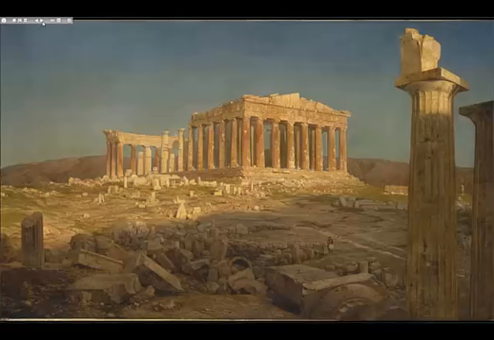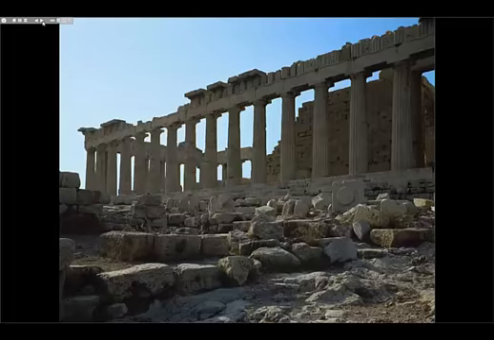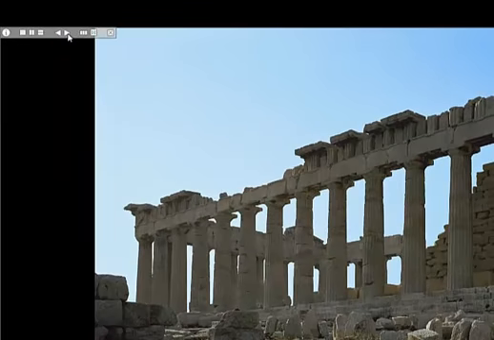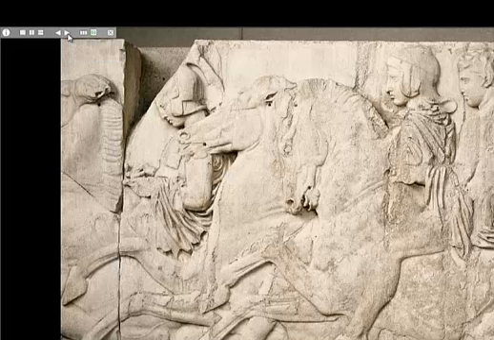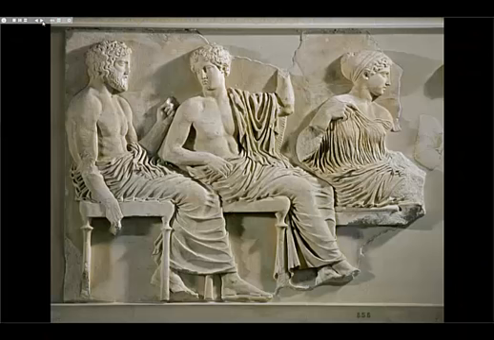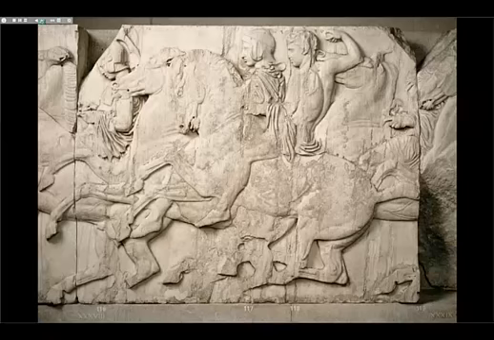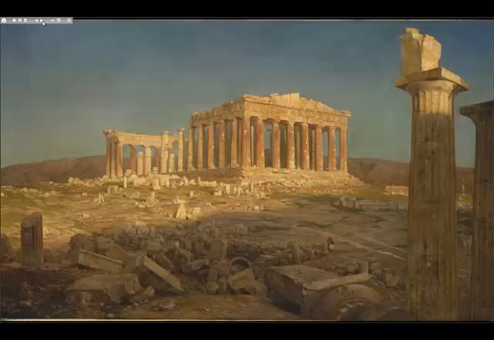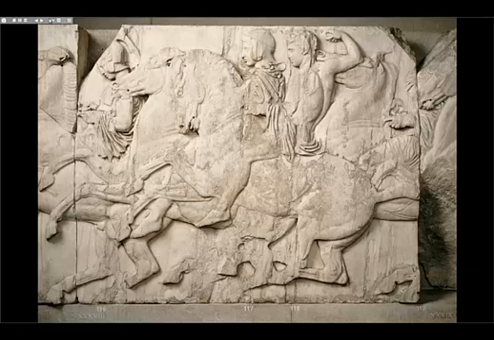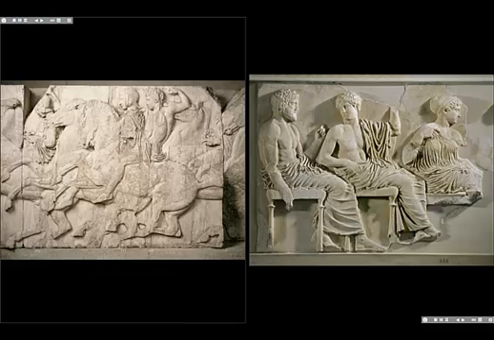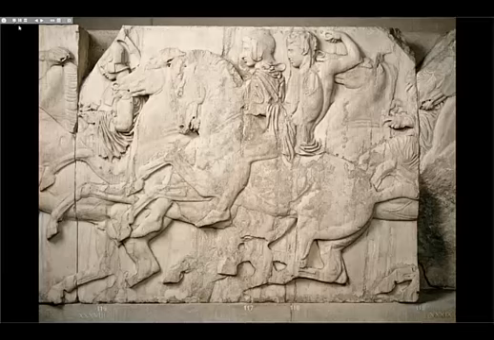As I scroll through the images, I can either click the next page, or as you can see, there's a shortcut key on the keyboard, page down. As I proceed through the images, I can go backwards or forwards using the page up and page down buttons. And I can adjust my view on the spur of the moment to display side-by-side contrasts. Here I display two sculptures from the Parthenon frieze. Return to a single view.